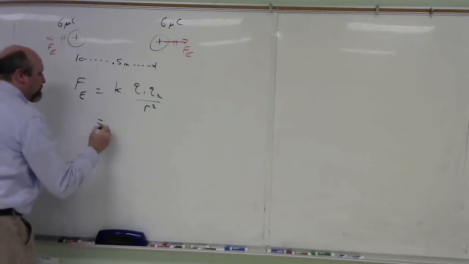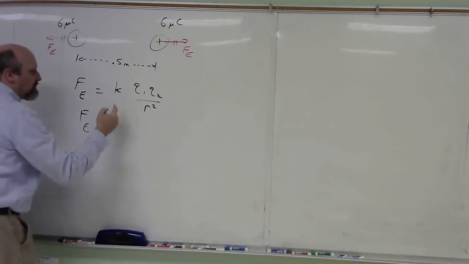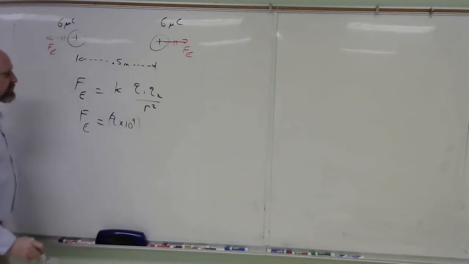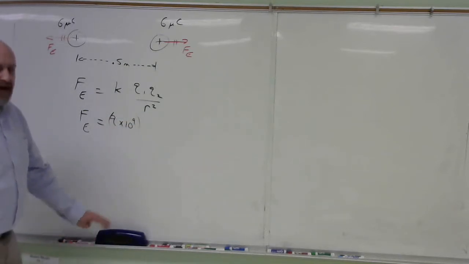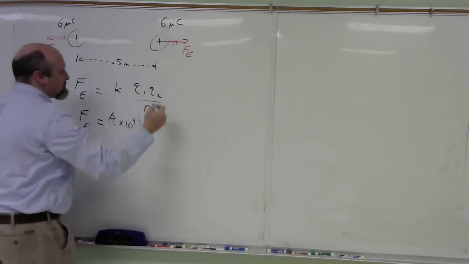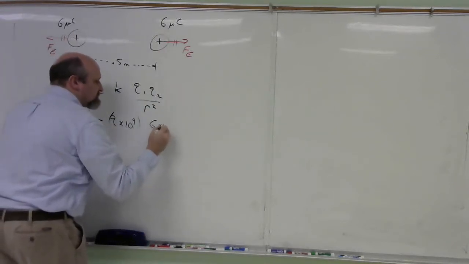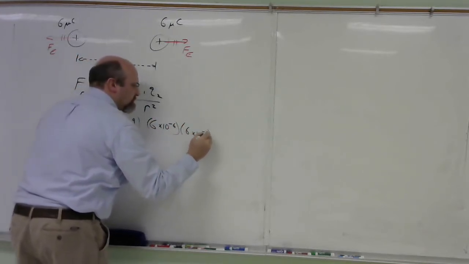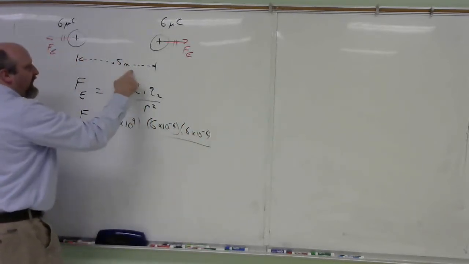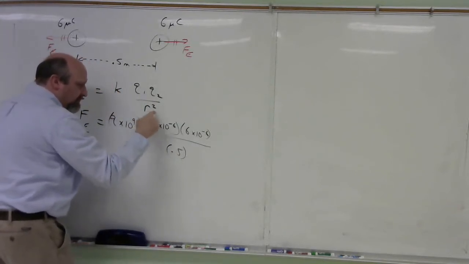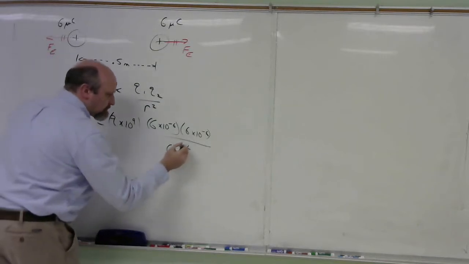So in this case, we want to find the electrical force. We know K, that constant, 9 times 10 to the 9 newtons meters squared per coulomb squared. That is a universal constant, so it's always that value. And the Q's, we've got 6 microcoulombs and 6 microcoulombs. So that's 6 times 10 to the negative 6, and 6 times 10 to the negative 6. And then our distance here is a half a meter. And again, having that right above it helps me remember, oh, I've got to remember to square that.